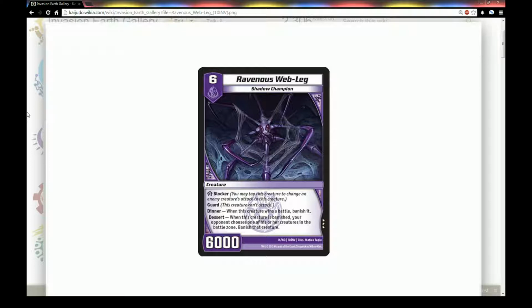Next up, we've got Ravenous Weblink, 6-drop, 6k blocker with guard. Whenever it wins a battle, banish it, and whenever this creature is banished, your opponent chooses one of his or her creatures in the battle zone and banishes that creature. I'll give it a 3. If it costs 1 less, it would be a 4.